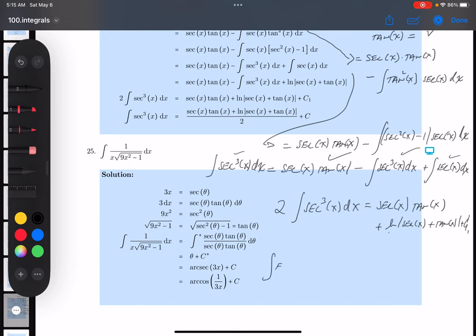I'm going to call it c1 because I have to divide it by 2 now. So I'm going to say secant cubed is going to be equal to this thing divide by 2, which is secant x tan x plus the natural log secant x plus tan x over 2 plus some constant of integration. And we're done.